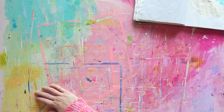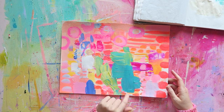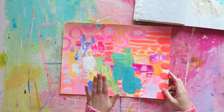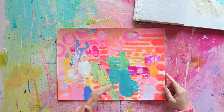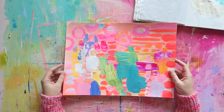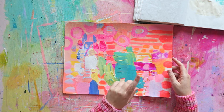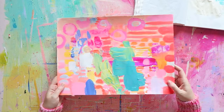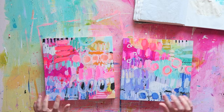You can see it buckled a little bit from the moisture, but it's a nice paper I'm enjoying. This one was also a dumping ground for leftover paint. Sometimes you should really just let the paint dry on your palette and let it go before you put a color you don't like on your painting. This is kind of where paints go to die, though I actually see potential in this one if I come in with a lot of white.